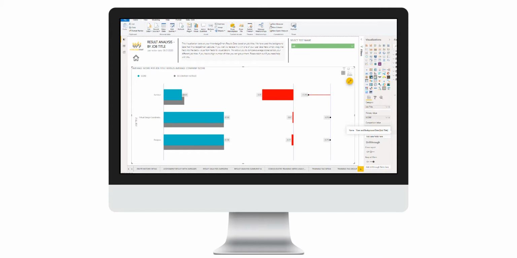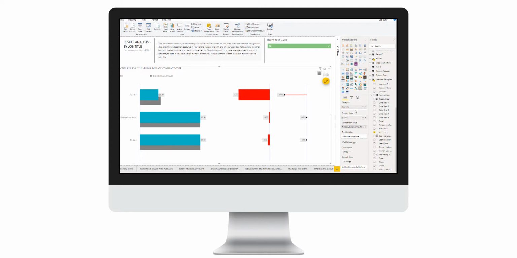So if you wanted to update it, maybe one of your user data fields is used as a job title field, then you can simply update this job title field here under category. You can simply drag in the relevant data field to then make sure that your segmented job titles are featured in this specific visualization.